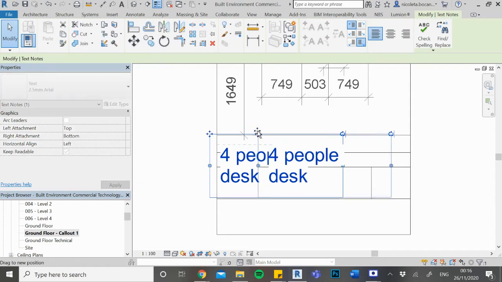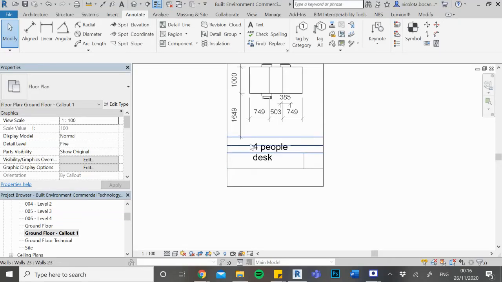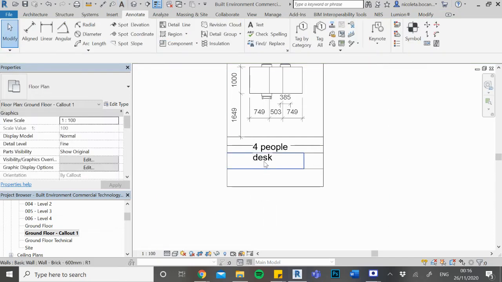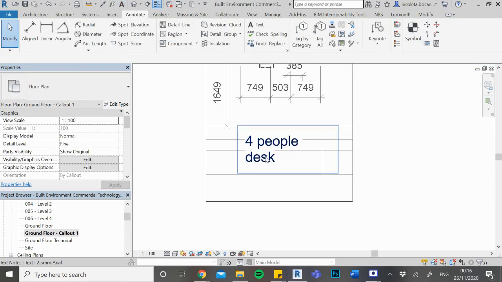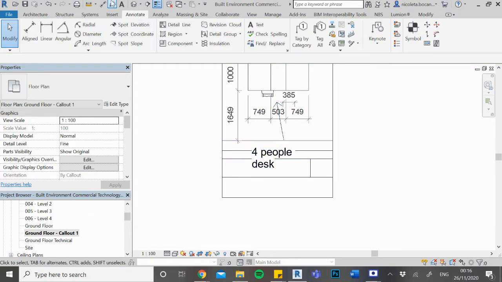You see, because it's inside this rectangle, it stays. The second I drag it and place it somewhere else, like here, it won't stay. So be careful. If you want, you can add an arrow to it, a leader, so I understand you talk about this one. For this, maybe not on the main floor plan, yes, entirely up to you.